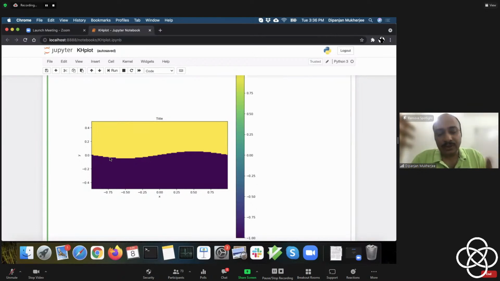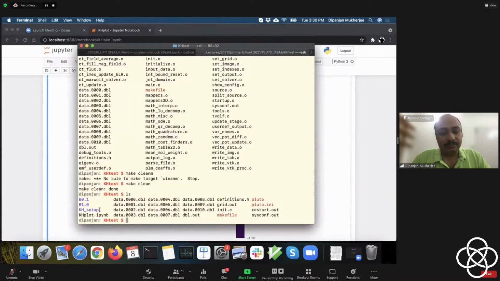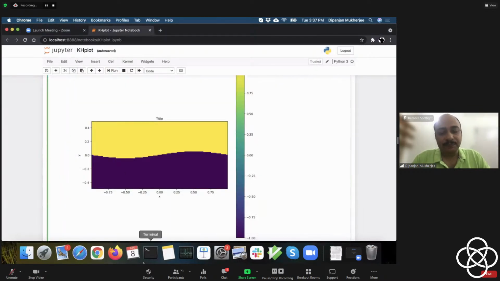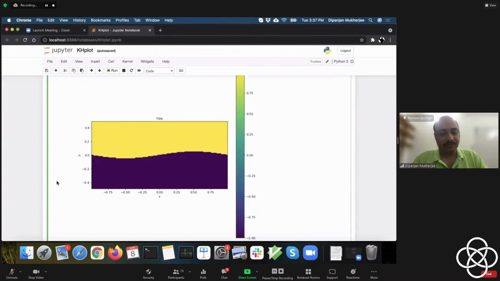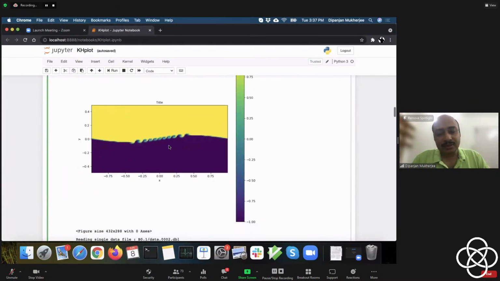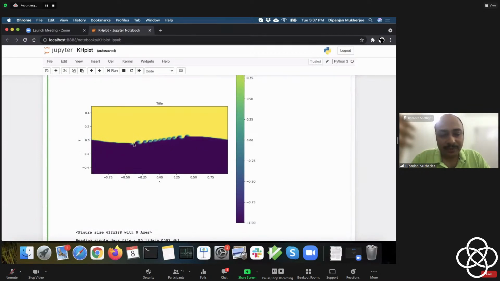And as you will notice, I've also introduced a magnetic field. The magnetic field is along the x-axis, but for this first run, the magnetic field was very low. As you can see, the magnetic field quantity is 0.1 in some normalized units for this case. And in the next case, the magnetic field quantity would be 1, which is 10 times stronger. And you'll see the difference, what happens. So as the simulation evolves, I hope you can see it. You can see that small scale wiggles start forming.